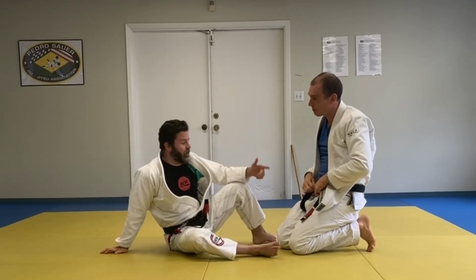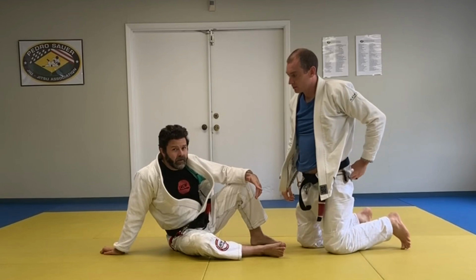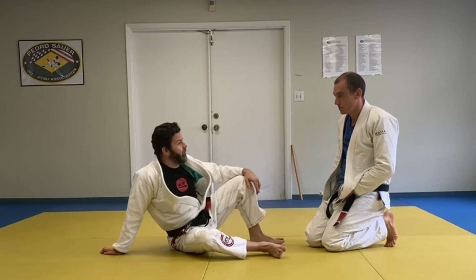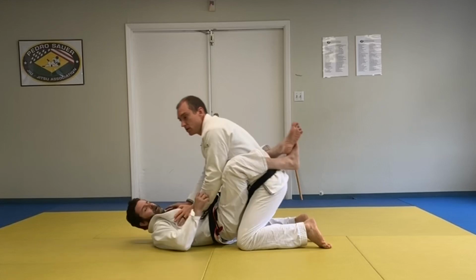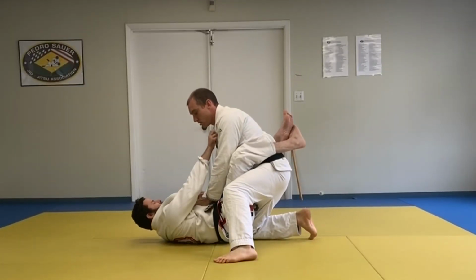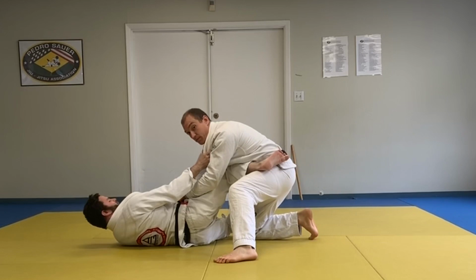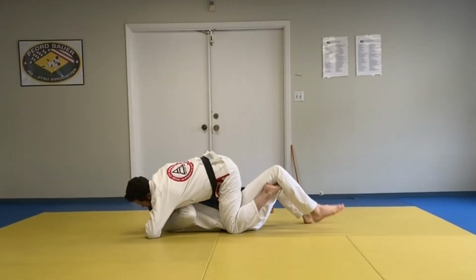So this is Eric's tip. I've just seen him teach this class a few times. A real easy way, if you're working on this mechanic, is whatever leg you want to sweep towards, just have him step up on that side. Yeah, for sure. And he can even help me. I can just be neutral, and he picks up a leg. So we're gonna sweep this way. I'm gonna do the same thing. Now it's easy for me to find that as a platform and move off this way. Beautiful. Then you can switch, connect, catch it, come over.